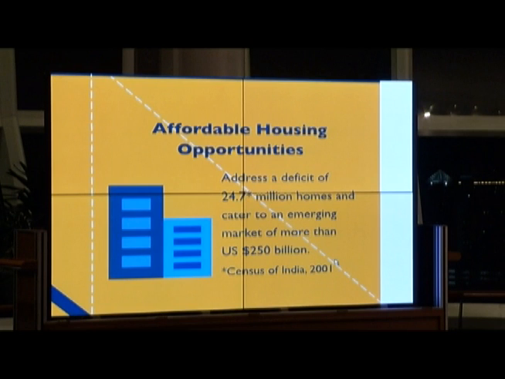So housing, the opportunity: for the bottom of the pyramid which I just showed you, the number of houses needed to house these people is 24.7 million homes. 24.7 million new homes are needed according to the census of 2001. We are 10 years ahead of that. Probably now it's 40 million, I'm just guessing. I hope it's much more than that, because even at 25 million homes there is a potential to open up a market of $250 billion. That's actually the potential of this market.